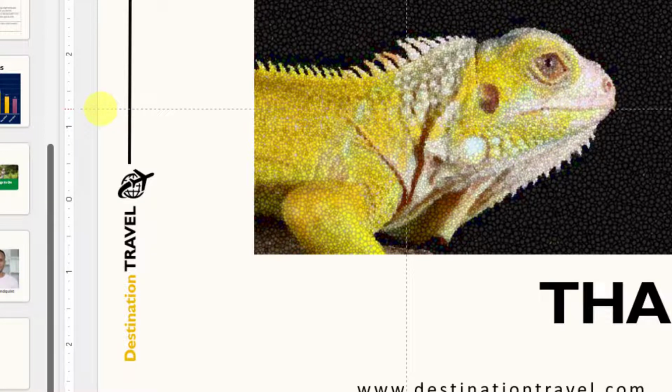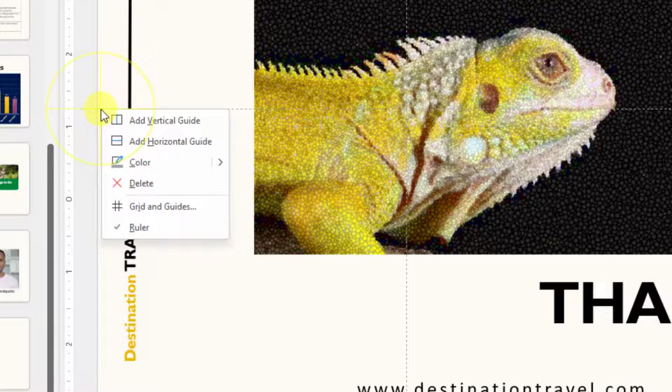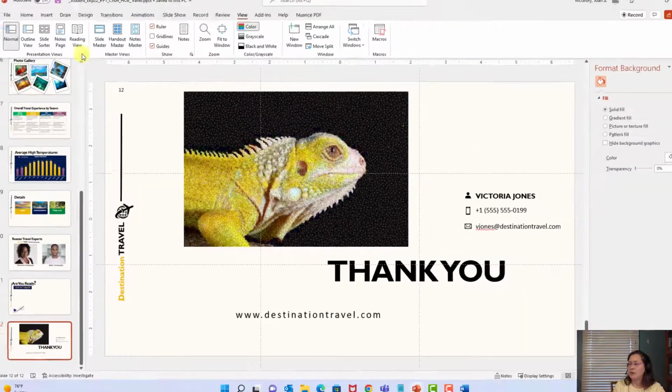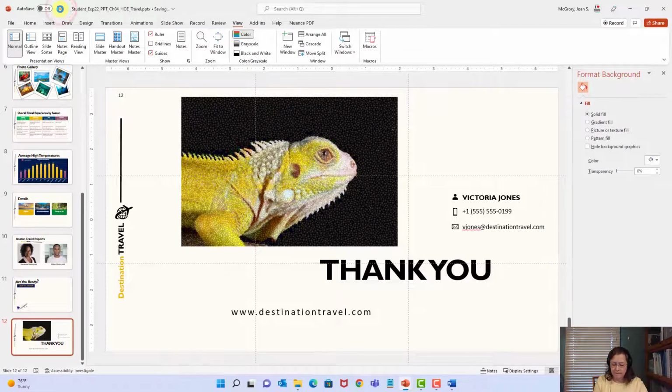And then again, I'm going to add another one because I'm really dividing my slide up into thirds. Right click, add horizontal guide, and here it added it a little lower, and I'm going to drag it down to 1.25. So here's my 0 mark. One horizontal line is at, again, think of it as positive 1.25, and one is down here below at negative 1.25. So save that. That was a lot of steps, but that was step 8.